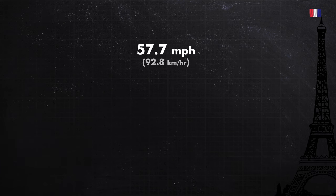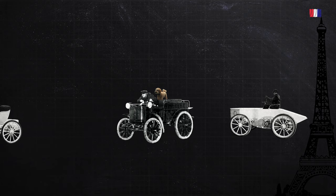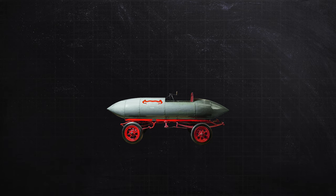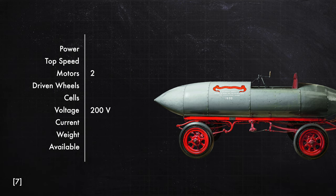On March 4th, 1899, the count took a slightly streamlined Jeantaud up to 57.7 miles per hour. And all of these cars were battery electric vehicles, as was the car Jenatzy showed up with on April 29th, 1899. This car was arguably the first car to truly embrace aerodynamics, or streamlining. Jenatzy called it La Jamais Contente, and it had two 200-volt motors making a combined 67 horsepower to the rear wheels. All of the power and streamlining worked, and Jenatzy took back the world record at the blistering speed of 65.8 miles per hour — fast considering that just years before, these guys were traveling at the speed of a horse.